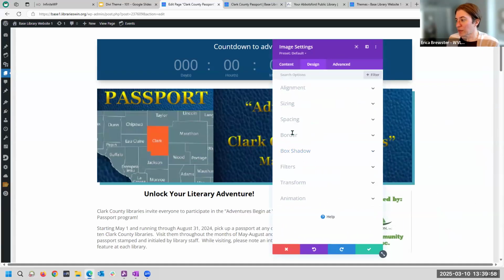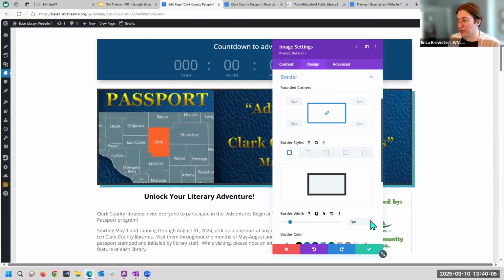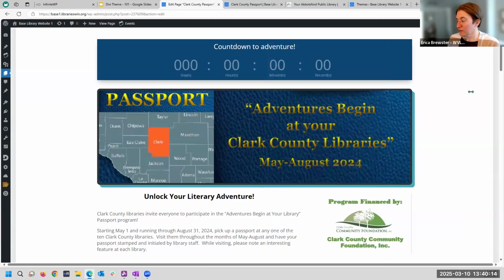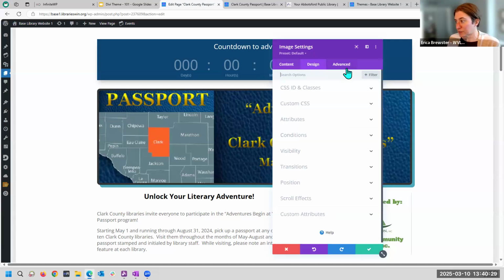And then the border, again, if you're going to add a border, your border width is where you actually add the border. And so now I'm adding a dark black border, and I can round the corners on it. These are all the generic options that are in basically any setting, in any menu on any item, where you can add drop shadows to text boxes, even to a divider.